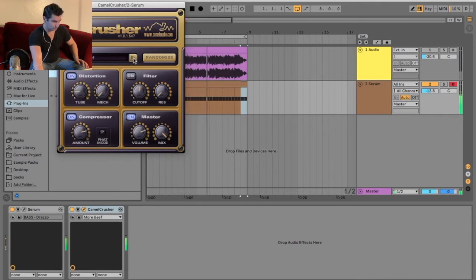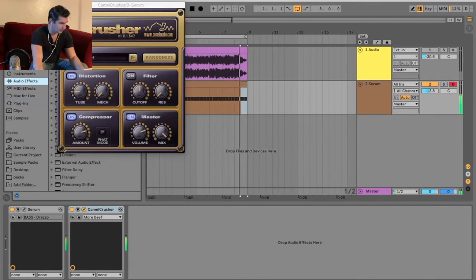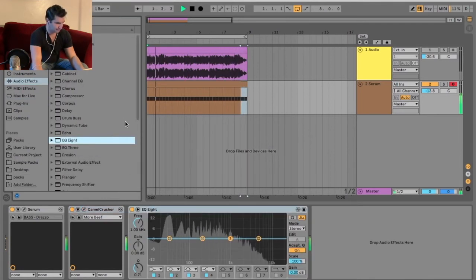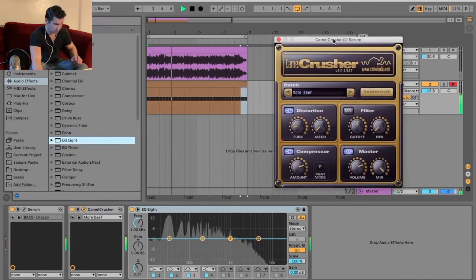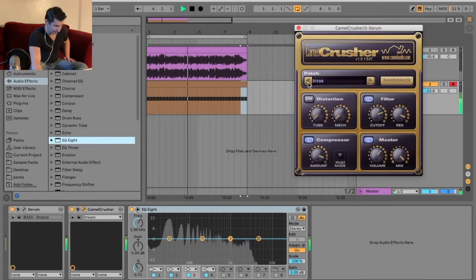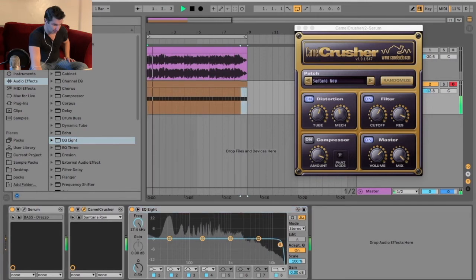More beef, so it seems like it's boosting the mid-range, looks like. No, I'm going to add an EQ spectrum on here. I'm kind of curious to see how this changes. Let's put this here. See, you could see it start boosting in the high end there. This one seems more than that. High end too, because I could always do this.